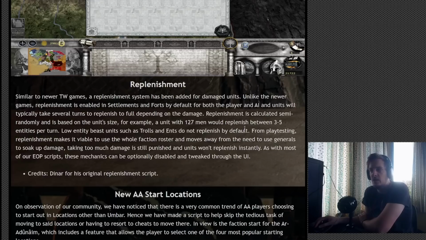Okay, that's good. From playtesting, replenishment makes it viable to use the whole faction roster and moves away from the need to use generals to soak up damage. Taking too much damage is still punished and units won't replenish instantly. As with most of our EOP scripts, these mechanics can be optionally disabled and tweaked through the UI. Sorry, I can't read.